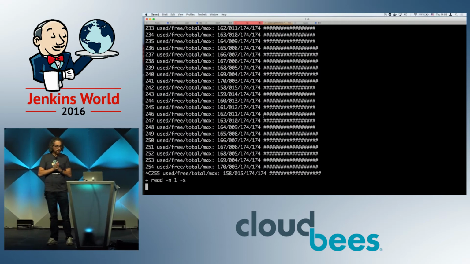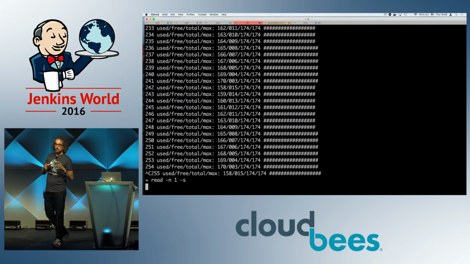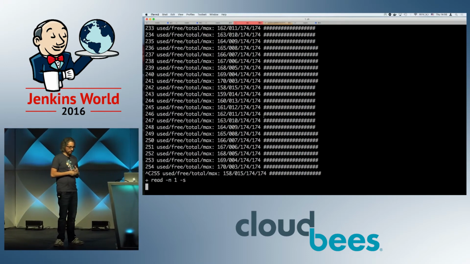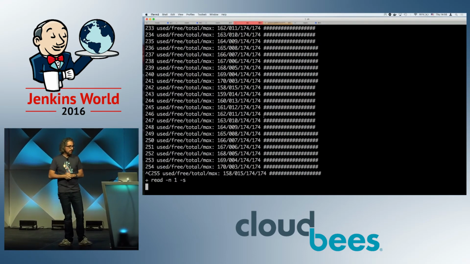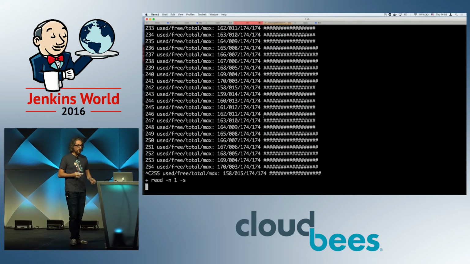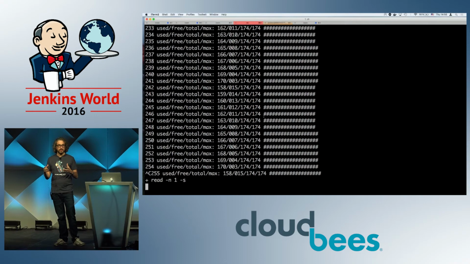Now, there is one problem with this definition. I'm setting the memory for Maven, and this is particularly interesting in the case of Jenkins, where you are executing Maven and a lot of processes. So I'm setting the memory for Maven, but I'm not setting the memory for any other process that is started.